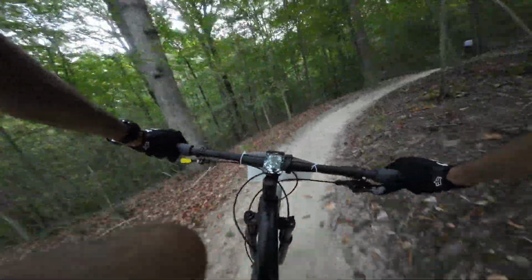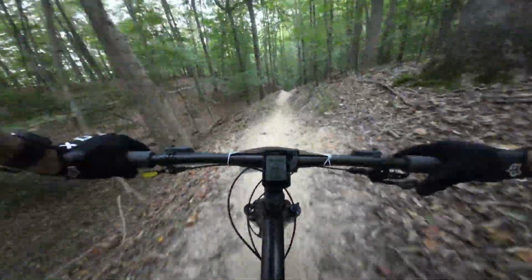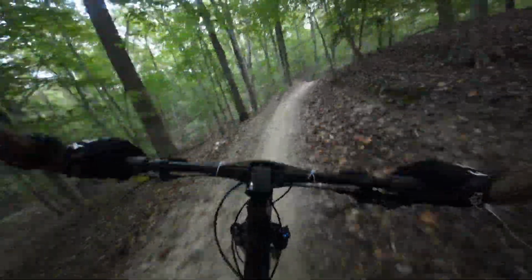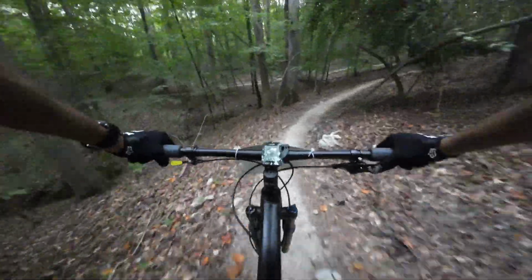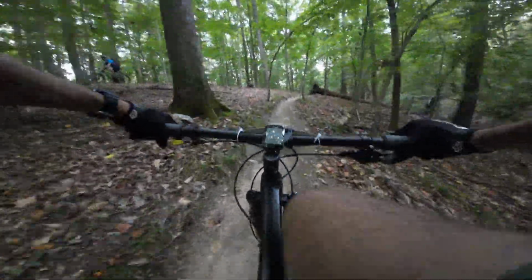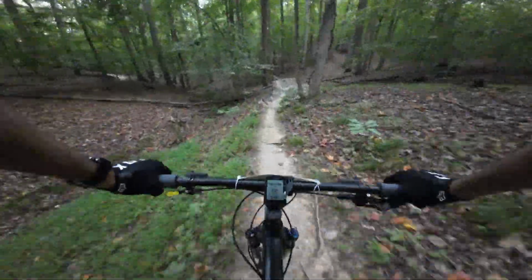And normally during races, I just go around them because if your body gets really tired, you might get lazy and might not hit the drop or the jump correctly. So oftentimes I just go around them. But these sections of the course were pretty fun, where it was smoothed out here, just fast and flowy. But it was also pretty sandy, and I'm not sure if they add sand to these sections of the course, but it was pretty dry. And people were slipping around a lot. So if it had just rained a few days prior, it might be a little bit more grip. But since it was pretty dry, there's definitely a lack of traction on many parts of the course.